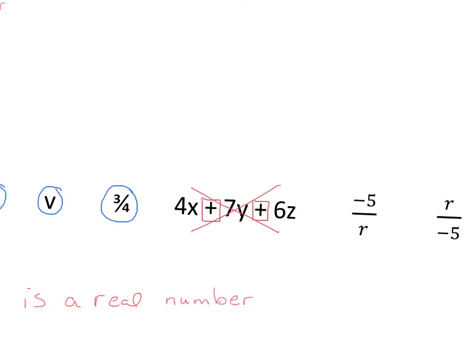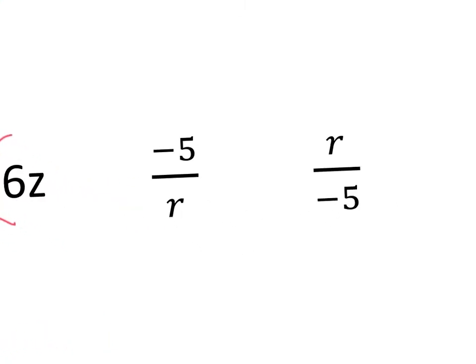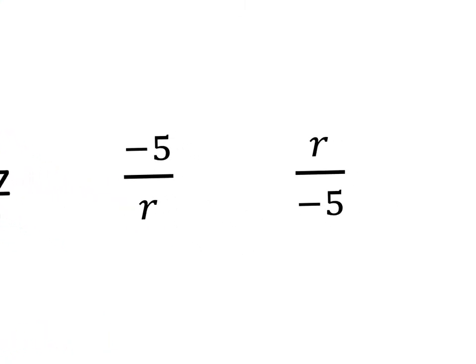Now, when I look at these last two here, one of these will work and one of them will not, okay? And so what we have to look at is, is there a way to rewrite it so that it looks like a number times a variable? So what I'm talking about here is, this would be saying negative 5 times, and then the r has to stay on the bottom. You can't move it up. So when I put the 1 up there, this is no good, all right? I cannot have a variable in the denominator or on the bottom, okay? So in other words, you can't, oh, I forgot the word can't. Let's put that in there. Can't divide by a variable.